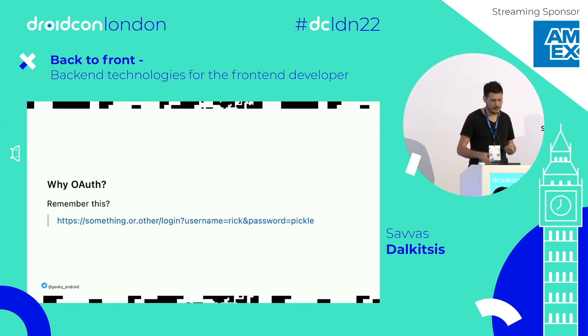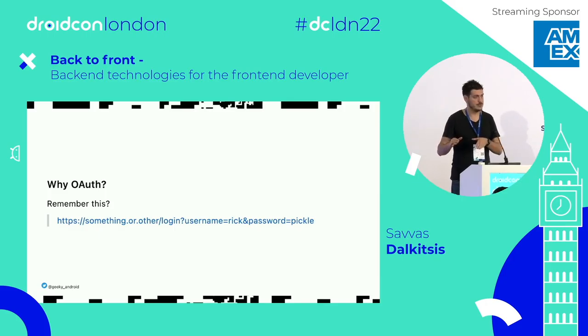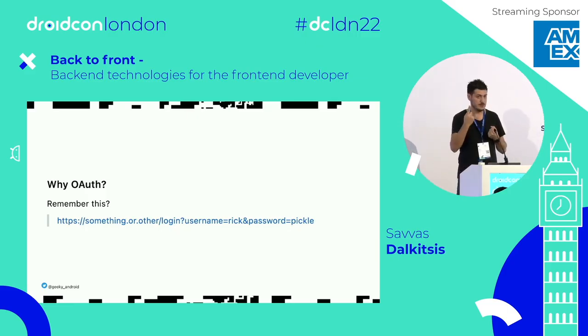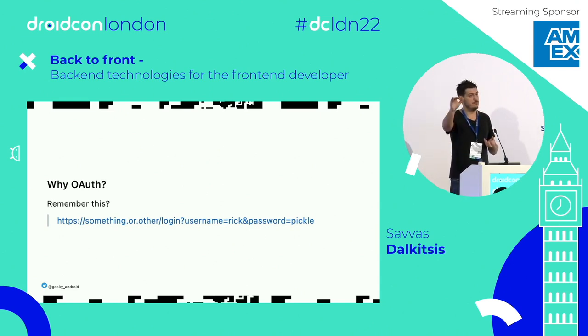How does it do that? Remember this URL that we talked about before? Even with the fixes that we mentioned, putting them in the header and the body, you still want to avoid doing that call as much as possible, because security is all about reducing the attack vector of whatever it is you're building. Reduce the number of times you're sending the username and password to a server, and you reduce the attack surface of your app. The way you do that is instead of sending the password, you get a token back from the server once, and we'll talk about refreshing that token in a bit, but you use that token instead of the password. And that token is short-lived. So even if it leaks, an attacker might gain access to your app for like 10 seconds, which further reduces the kind of damage that they can do.